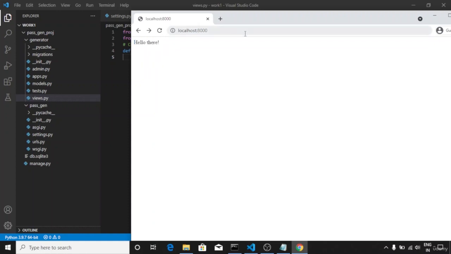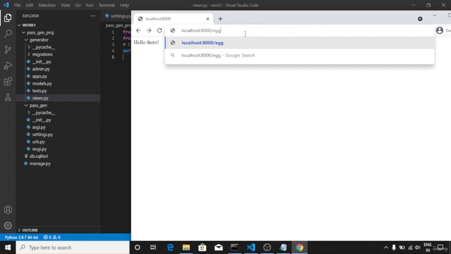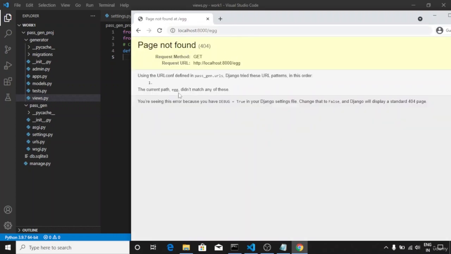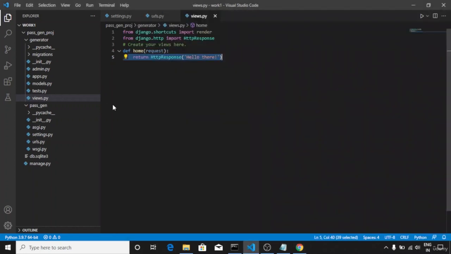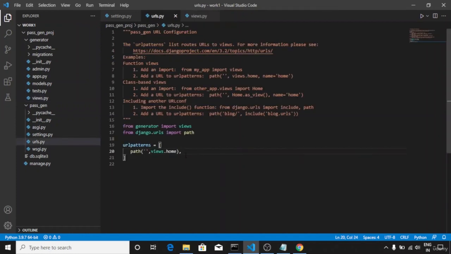For example, I want to redirect, and this is my default page, I am not going here. I want to redirect to egg. No page found, but we will create one page. So for creating the page, again I need to go to urls.py. Here I need to define a new path, and this time I will not give a custom path. This is a redirecting path. So you will also learn here how we redirect to the page that we want. I am giving you egg, and here also I am changing the function to egg.